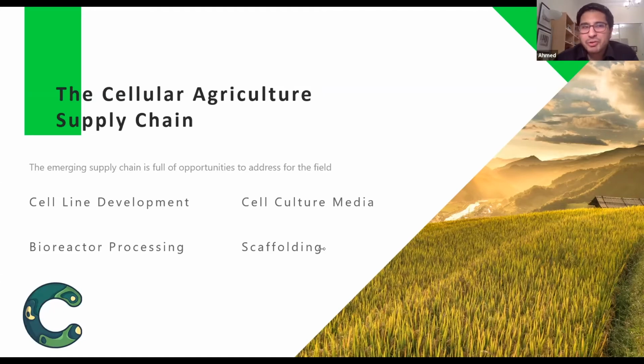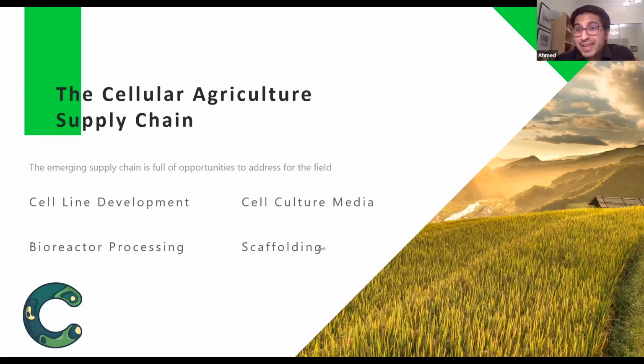I also want to touch on the role that corporates can play in the future of cell agriculture and to further grow it by supporting and forming partnerships with incumbent players. Supply chain development is going to be critical for the field's success, and partnerships with established companies in the agriculture, food, and even pharmaceutical industries can help support the field's growth while helping these corporates find their own footing in the nascent industry.